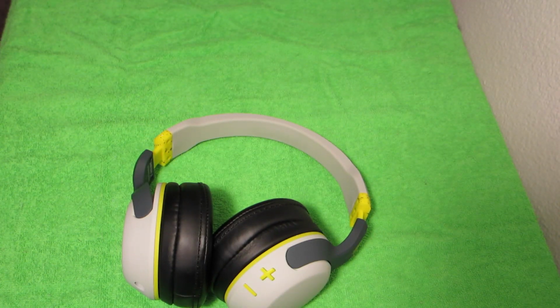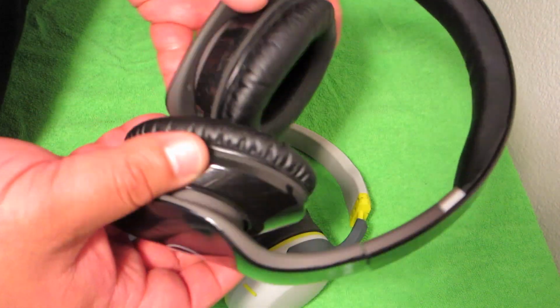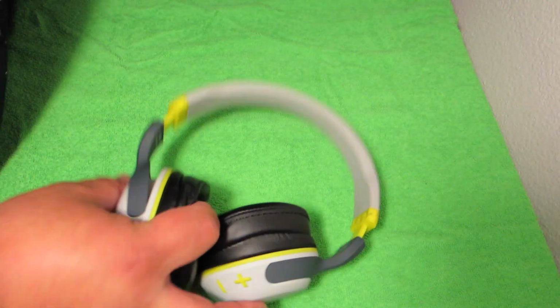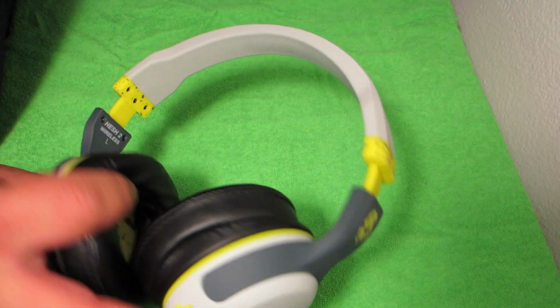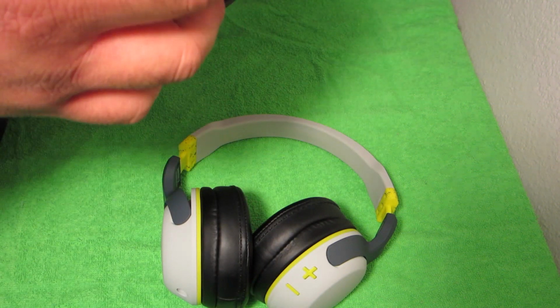Now, I'll state for you right now, these are my other Bluetooth headphones that I have. These ones will only last me a couple days, but this lasts me a little over a week. So to me, that's a big win and a big thumbs up there.